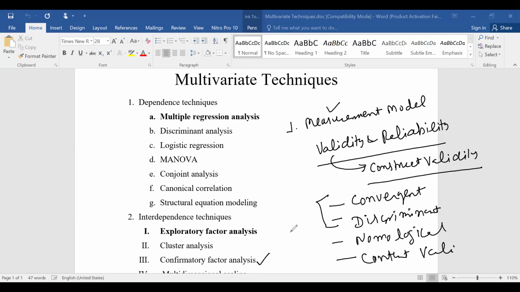So basically we are discussing convergent and discriminant validity today. Okay.